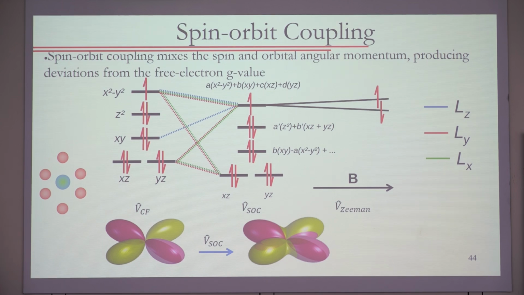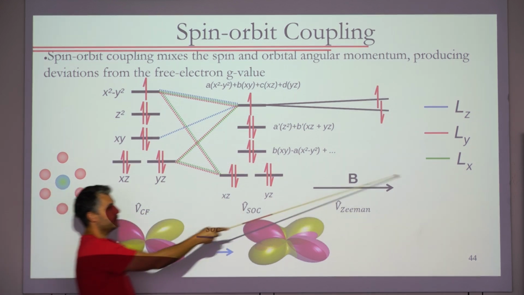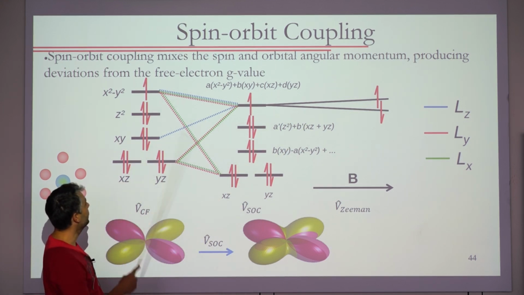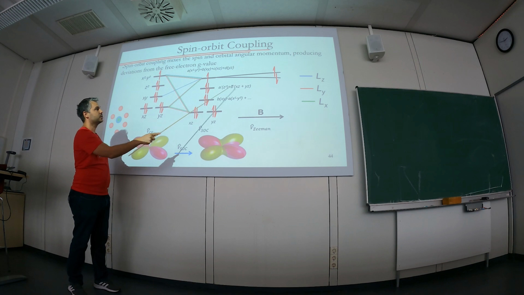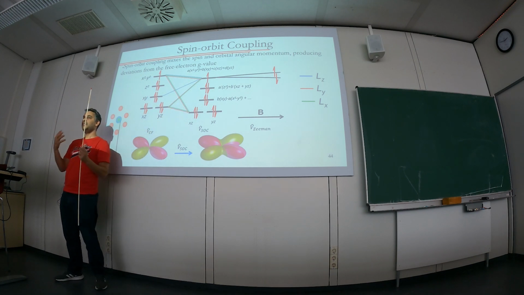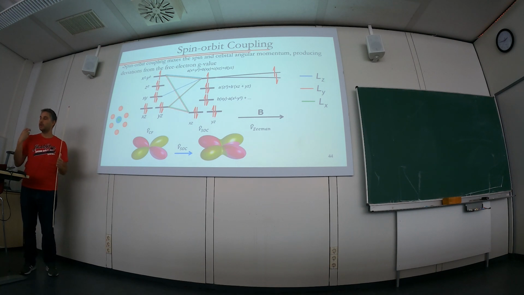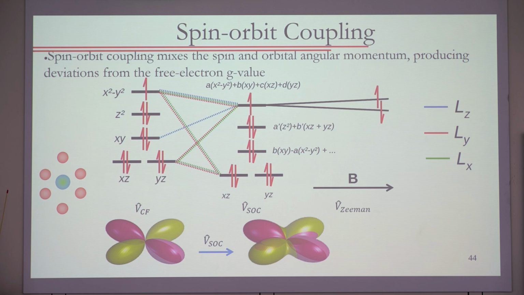So that gives rise to a lot of stuff. One effect of the spin-orbit coupling is that you start to mix the different orbitals. I'm always talking about 3D orbitals because that's what I used more, but this applies to everything. The orbital angular momentum operators mix these different orbitals, and these are possible couplings. These mixings give a contribution to the net orbital angular momentum of the electron that will change where the resonance is.